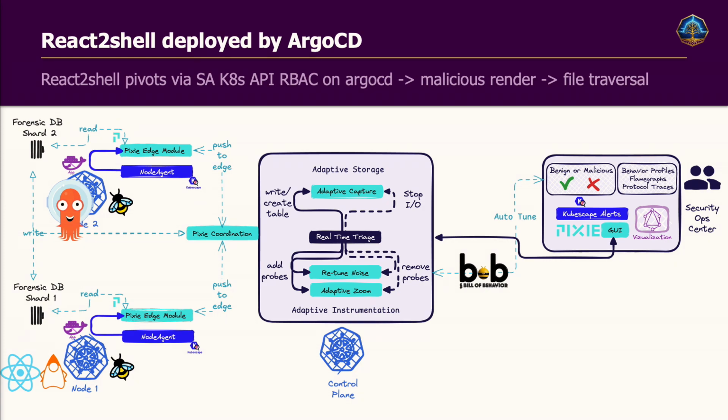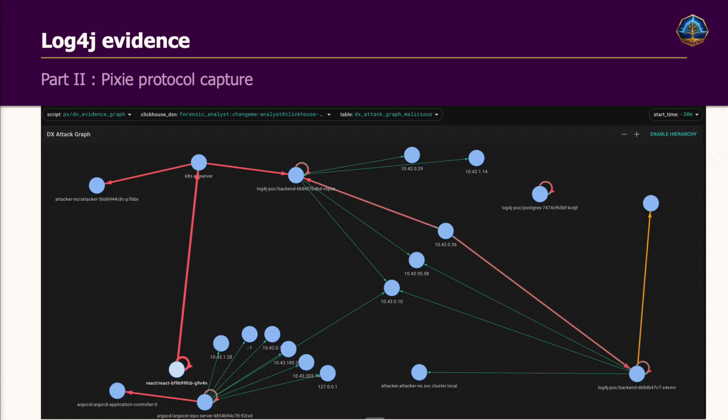That is similar, in a way, to the Java problem, but the attack gets delivered in a very, very different way. So we have 2 remote code execution types, and in fact, React2Shell will deploy the malicious render to Argo, and they are sitting on different nodes. Now, our identification is all local on the nodes, and the question here is, can we actually make a connection? And how would that work? How do we actually connect them?